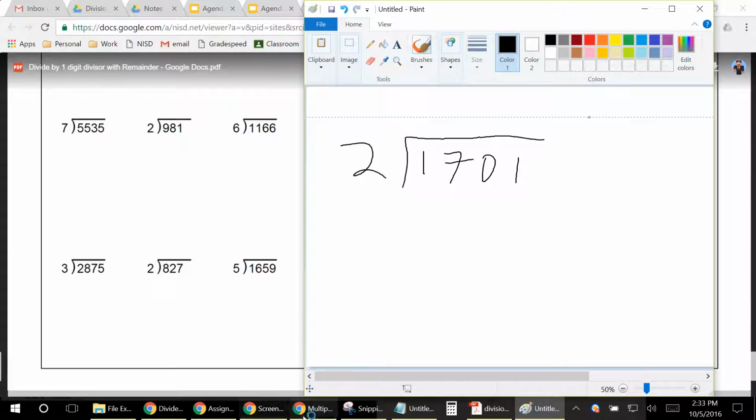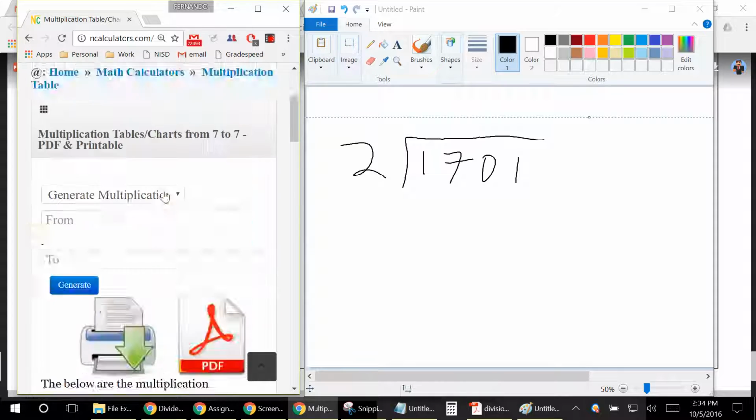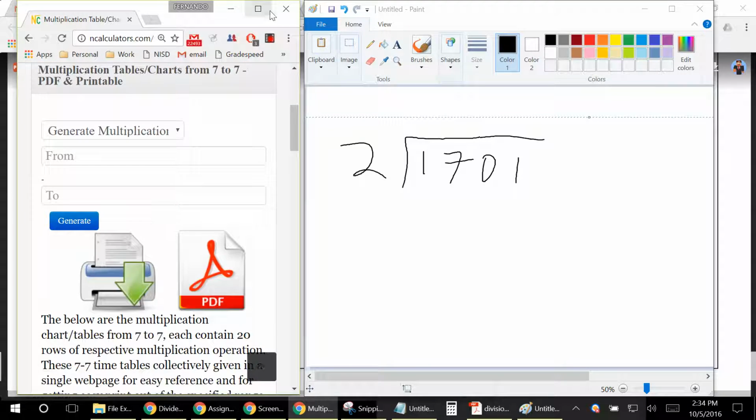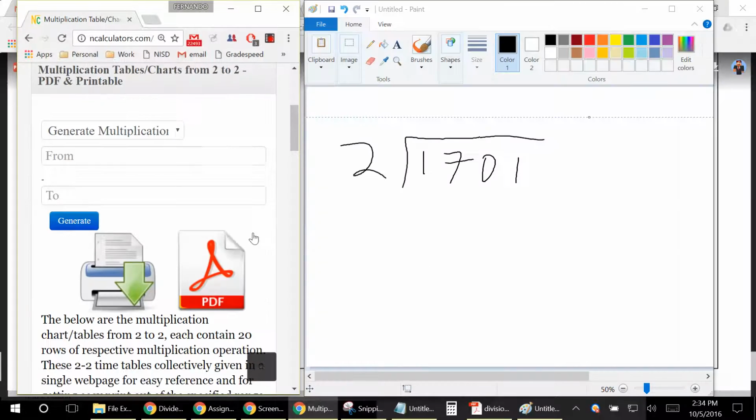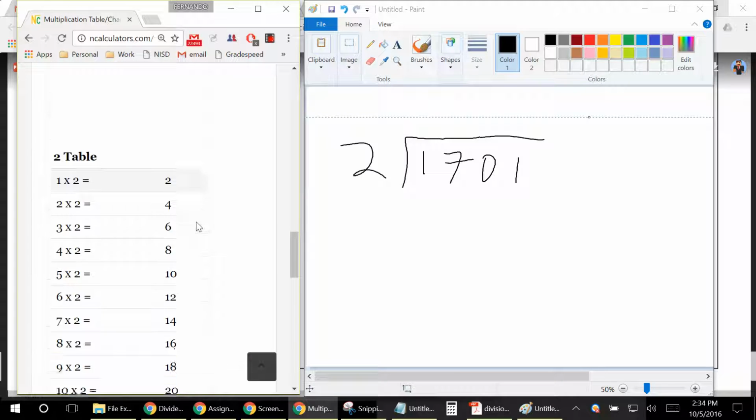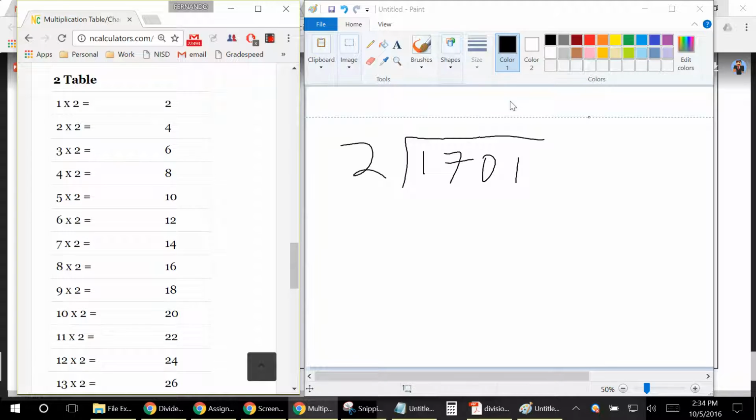And the first thing you're going to do is go back to your multiplication calculator. And this time, we're going to go ahead and move to ask for the one for 2. The reason I'm doing it, even though it's such a small number, is just to get you into a habit of actually doing this work. And that gets the multiplication table. Okay. And we can go ahead and work.